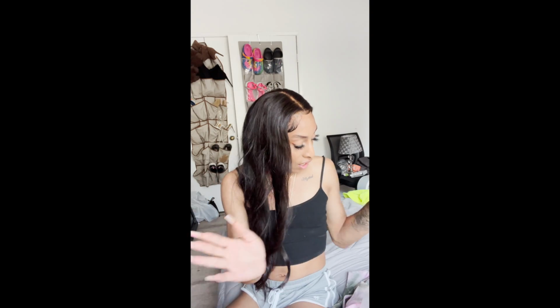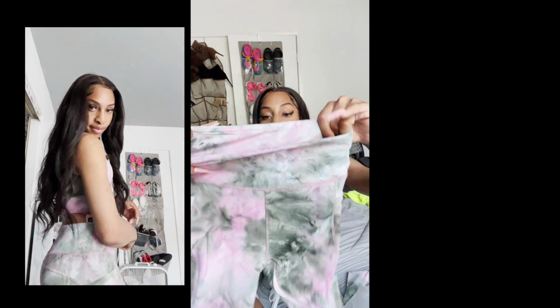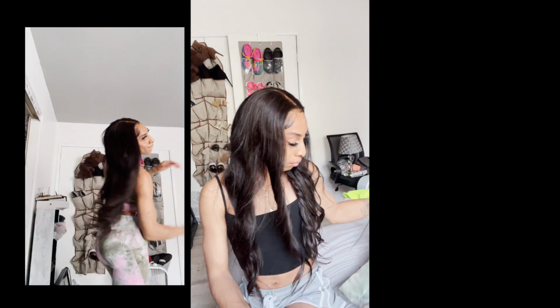Okay, so you guys see that here. But what I really love about this is how it accentuates my waist. It really sucks me in, seriously. And like I said, everything's true to size. So if you go on the site and you're a small girl like me, get the small. Get everything small. I am tall, I'm like 5'8", so everything is going to fit you true to size, literally. So get the small.